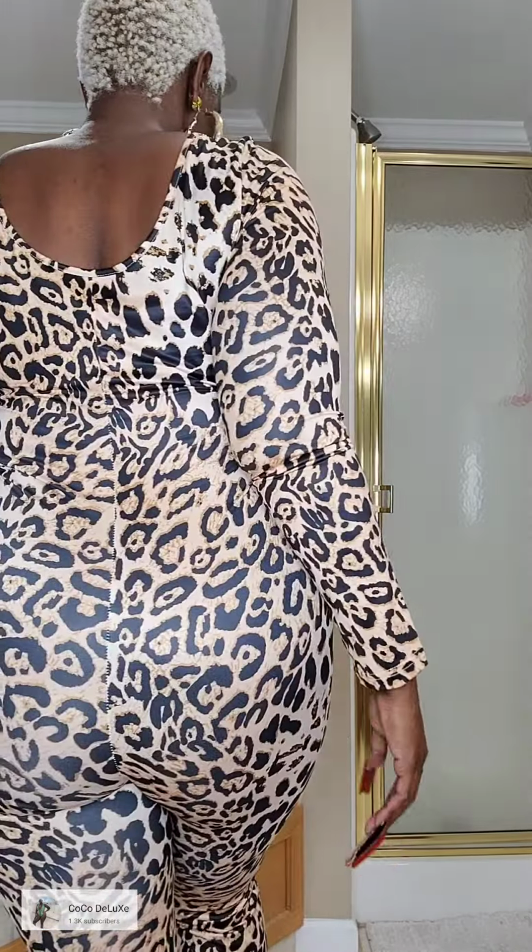And it's actually really warm. If you were to wear this outside, I wouldn't wear a coat because it's lined with that fleece and it's making me a little bit warm. I don't know if it's because I'm trying on stuff and moving around, but the fleece definitely holds your body temperature and keeps you from getting too cold. So. What we have in the animal print cat suit.